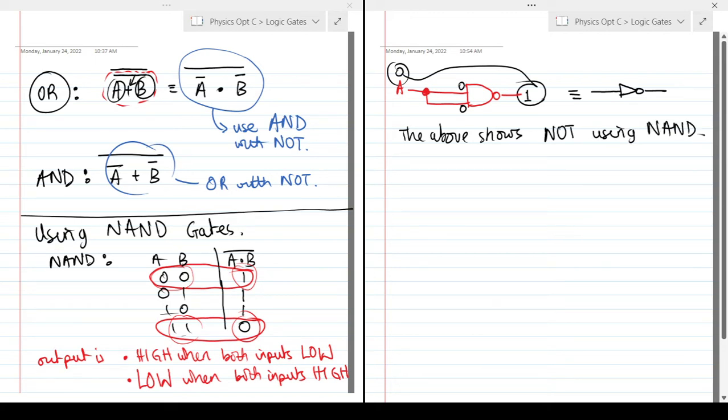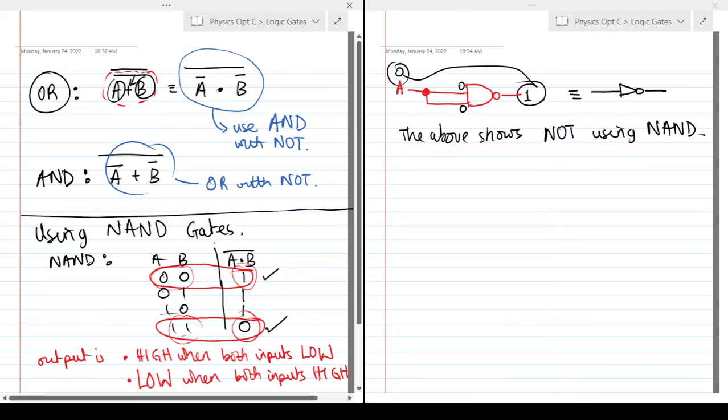Right, so that circuit above there demonstrates constructing a NOT gate just using a single NAND gate itself. So the important thing is that the inputs have to be tied to each other, and according to the NOT truth table, the inversion is produced whenever both inputs have the same value. When it is low, the output becomes high.